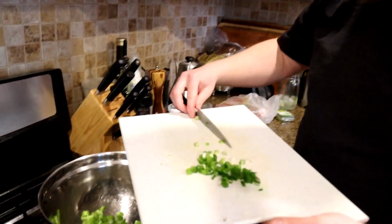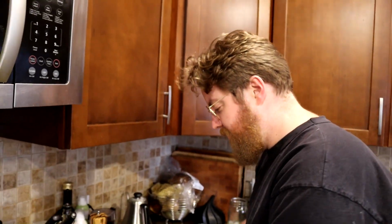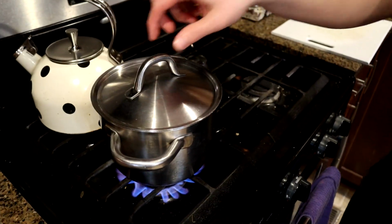I do kind of think chicken salad is a little bit of an old lady food, but I also think it's underrated. If you put the effort into making something taste good, it'll taste good. And this is definitely the case, even though it's simple. I think we'll just wait for now on the rest of the stuff, but we got our stuff chopped. And we'll just be waiting for a minute for our water to come up to heat. We'll go bounce that baby, be right back.